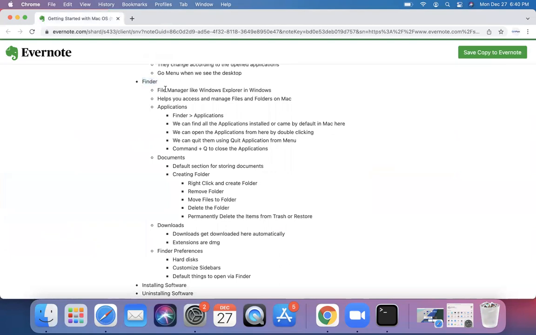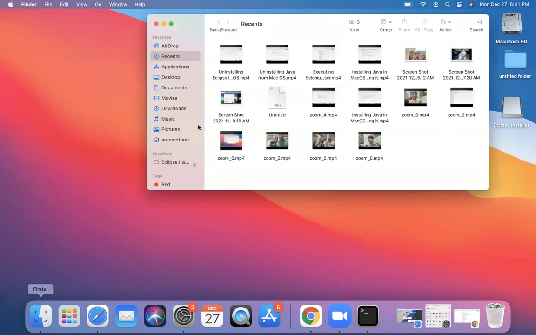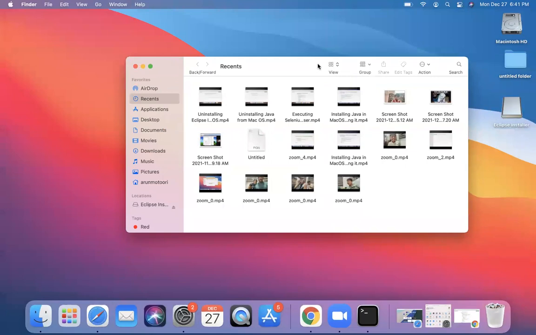So where we can find this Finder then? I'll show you. So here you can find the Finder by default. The first menu option is Finder only, and you can find the Finder here. Two places, right? Here and here. Let's go with this one. Tap on this. You see, this is a Finder. Like you use Windows Explorer in Windows machine to explore the complete machine, go to the different areas of the machine. Similarly, you can use Finder here to explore through this Mac machine.